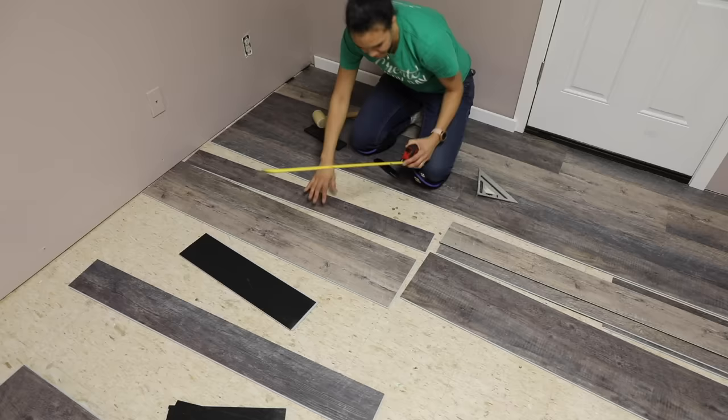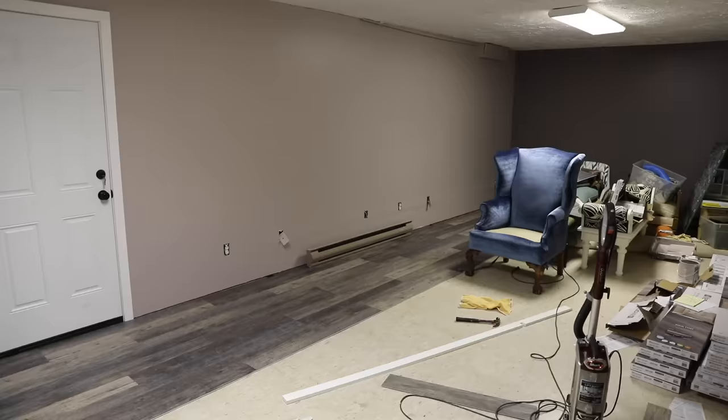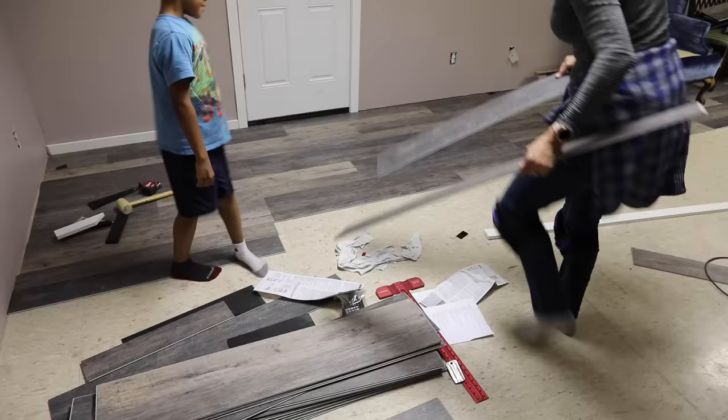Whether you're cutting at the beginning or end of a row, you will need to make some cuts. When making those cuts, make sure there are at least eight inches between seams before cutting — this will save a lot of scrap material. Here's a good tip: if you've got a lot of furniture in your room, don't move everything out. Shift it over to the side, do a few feet of flooring, then start shifting things back onto the new floor. This is actually good because it helps hold the floor in place while you're tapping and connecting.